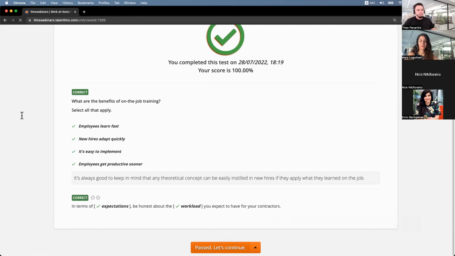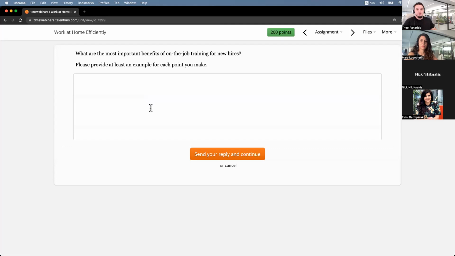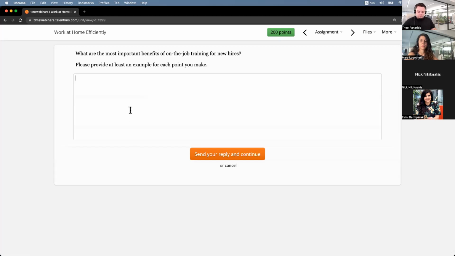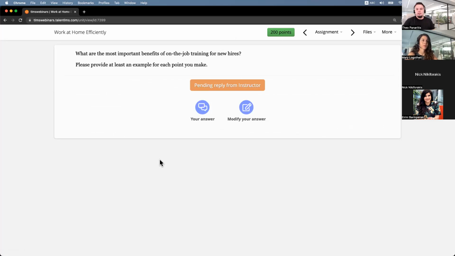Let's move. Let's go. And here we have an assignment. The assignment is an interactive way that you can have your knowledge checked, and the instructor will provide a question. And as a learner, I can answer in lots of different ways. I can write text, I can copy paste, maybe write it elsewhere, just copy paste here. I can upload a file, I can record a video, an audio file, and I can even record my screen. That is amazing because you don't need any video editing knowledge, any video recording knowledge, any software even to have. Just do everything within TalentLMS. And in this case, just copy paste an answer. Send my reply. And now I'm waiting for the instructor to provide some feedback.